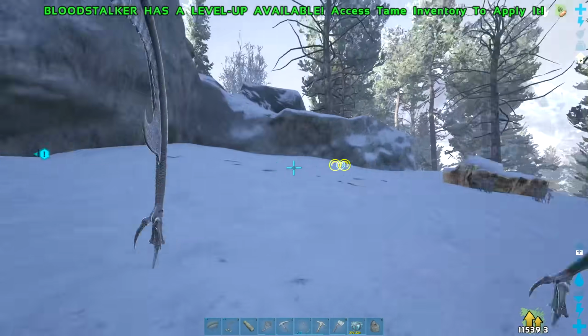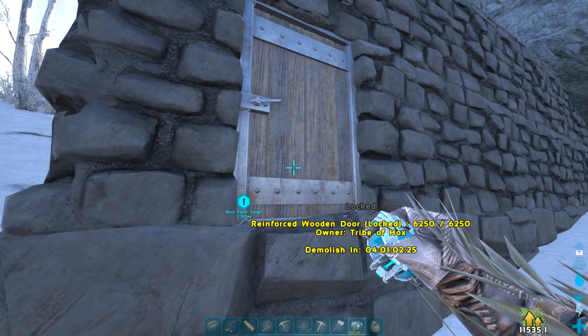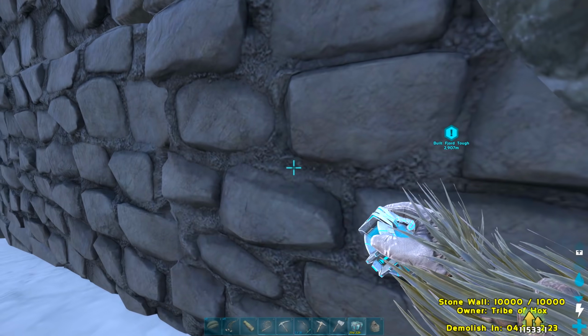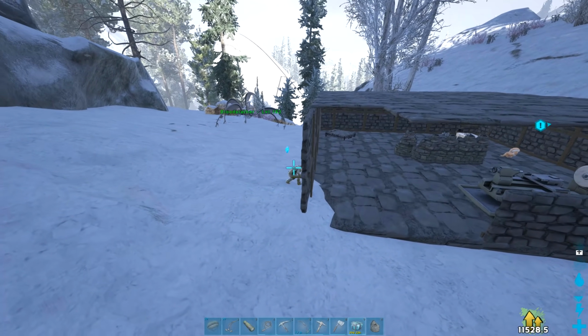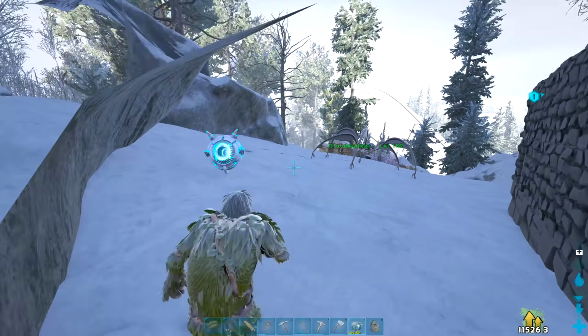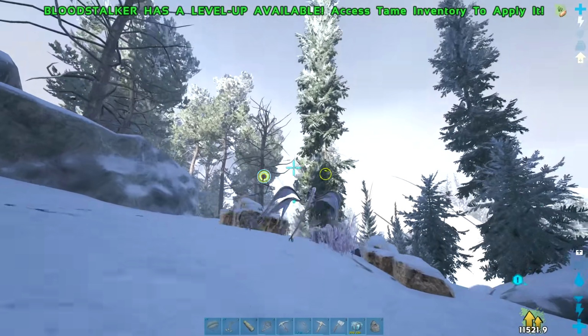Oh, I really wanted to take a break, but how can we resist this? A base that is just... I don't know if there's anything in there or not. Oh, there is. There's a fabricator. There's 2 players. I've got to try and make maybe some grenades quickly just to blow in here. Should be super quick.